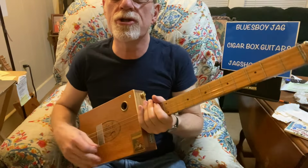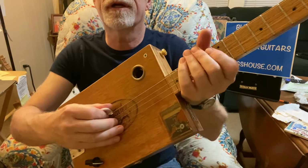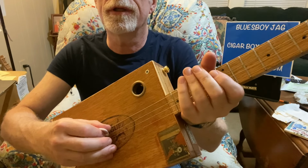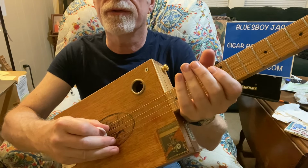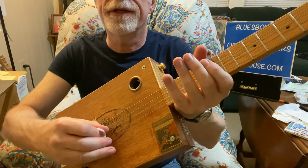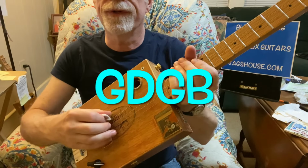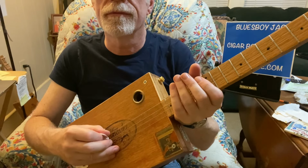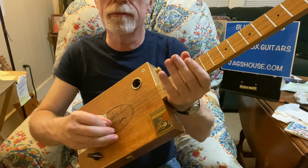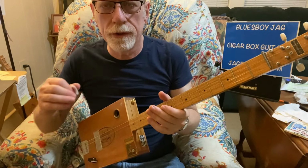We're tuned to open G. It's an A string tuned down to G, and a D string tuned normal to D. And a third string G to normal to G. And a second string to normal to B. So a fifth string tuned down from A to G, the fourth string normal, the third string normal, and the second string from a regular six string guitar to normal.